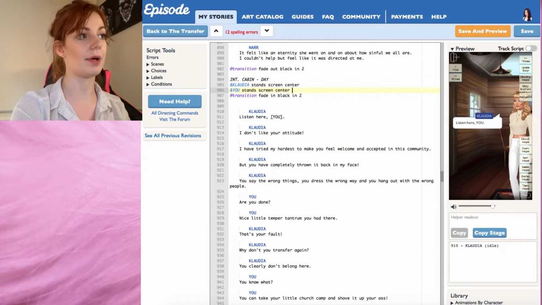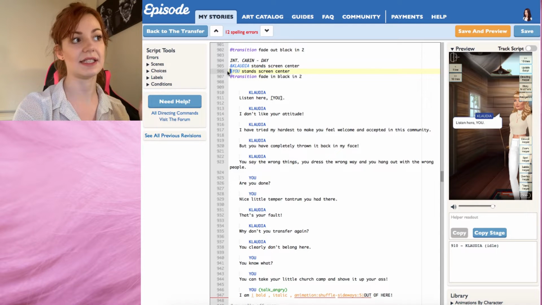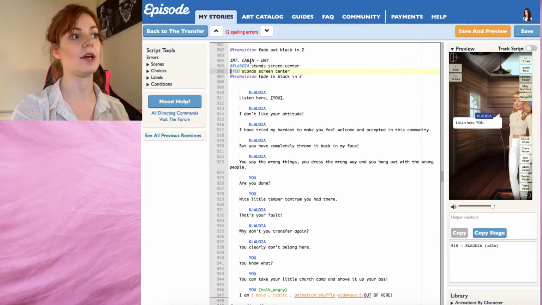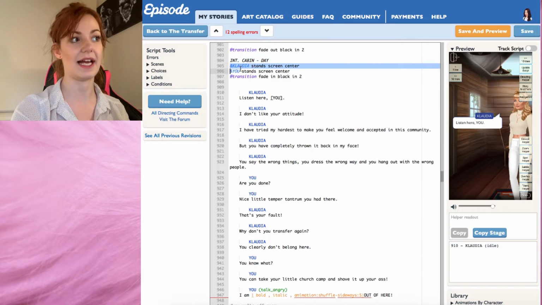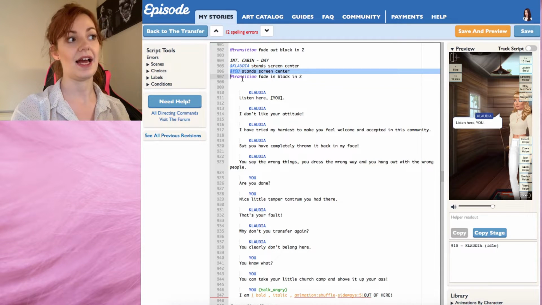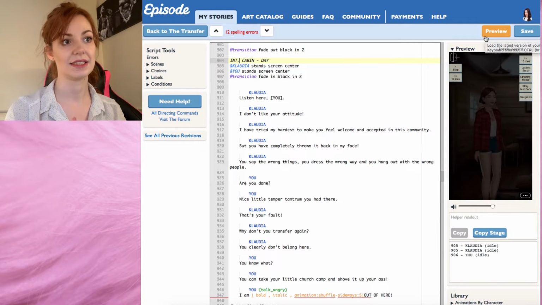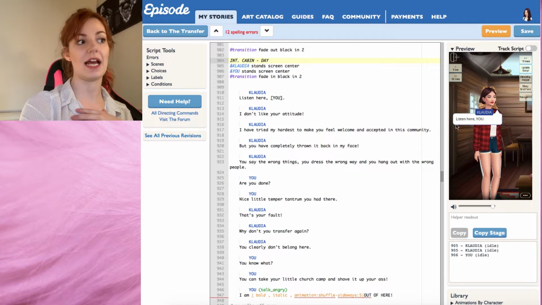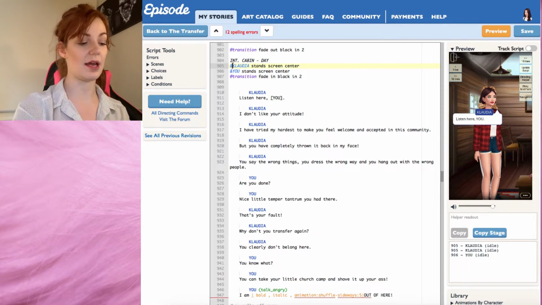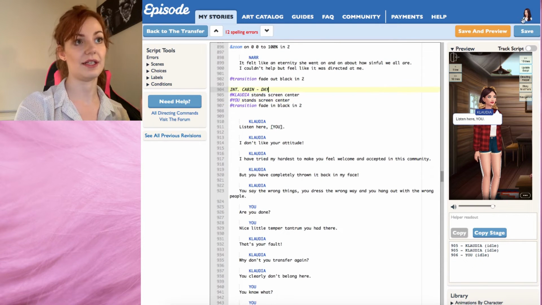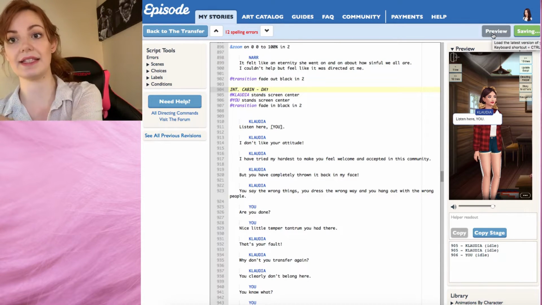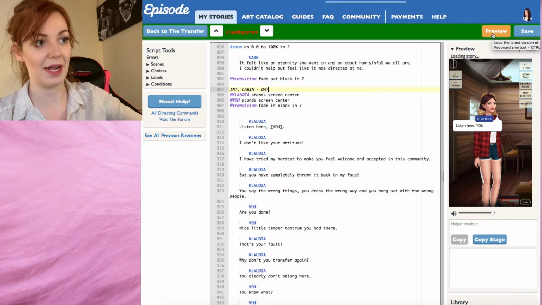So because I've put the and symbol here instead of the at symbol, instead of it being the background loads and then Claudia is there and then you're there and then it transitions in, what will happen is Claudia and you will be there at the same time. It will transition in. So let me show you that now. See, so now it just happens smoothly together, whereas if these were all ats instead of ands, I'll show you how that would look. So this really is really important. It makes like a huge difference.